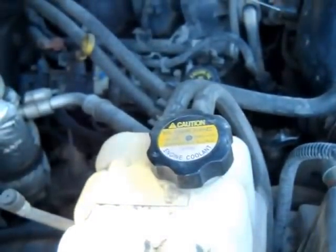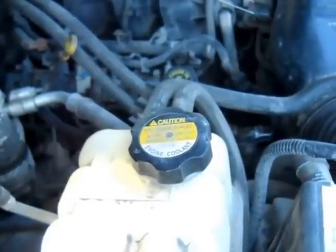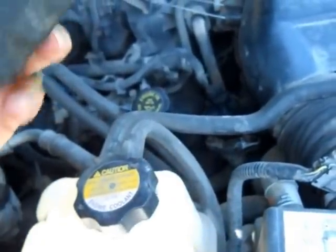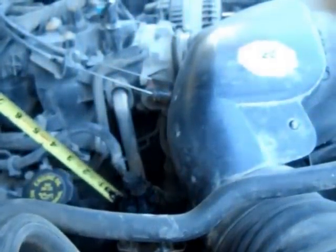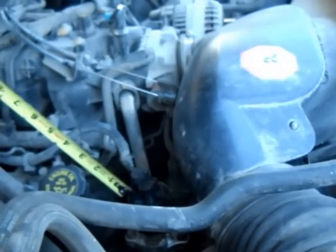Anyway, I had an intermittent stalling problem on this Silverado. It ended up being the fuel pump in the tank, and my other video shows how to change that out. But I had a code on it, and I went down to O'Reilly's, and the self-made genius at O'Reilly's had me plug in his little code thing. I don't know what this thing is called, but I paid $134 for it, and I changed it, and that was not the problem. I did change my fuel filter, which was almost plugged solid, so that probably means your fuel pump is pumping up against a blocked fuel filter. Not a good thing, bad on the pump.